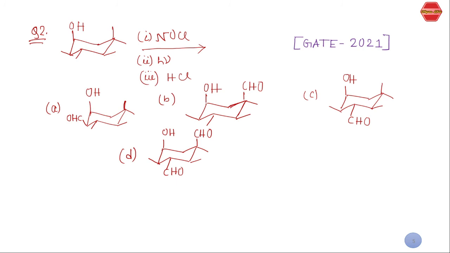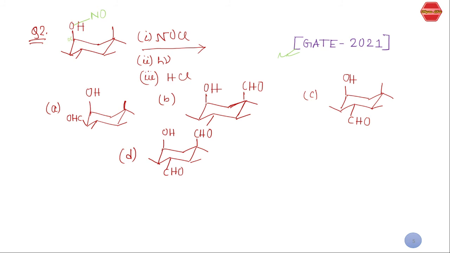The last example of this video is a question that came in GATE 2021, that is, recently. Now this question says that if you have this kind of alcohol, and a methyl group is placed over here, this question comes from stereospecificity, right? Now we can see that NOCl is placed over here, so we can easily predict the ONO bond is going to form over here, and HNO is given, and we have to find the delta hydrogen in this compound.